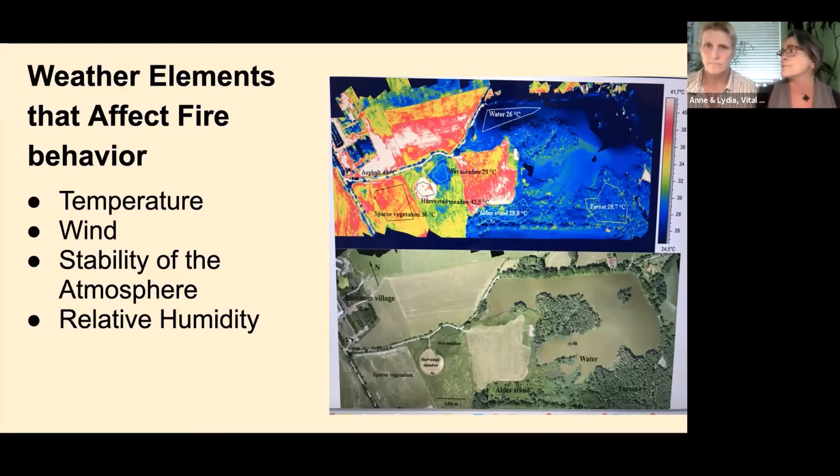We're addressing this at the residential scale, but all of these things actually improve global climate stability when implemented at large enough scale. If enough of us pump water into our landscapes — water already falling on us, not pumped from a river or well — keeping it in the landscape, we're imitating what forests used to do on the planet, contributing to stability of heat, wind, and temperature across the whole globe.